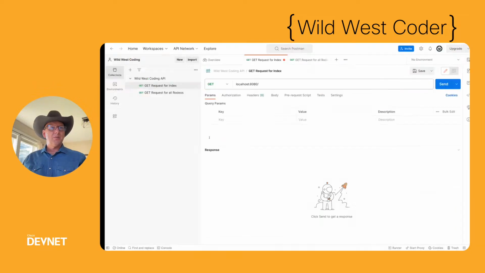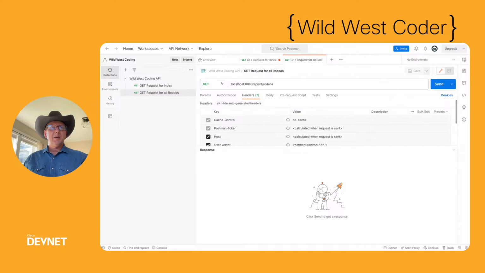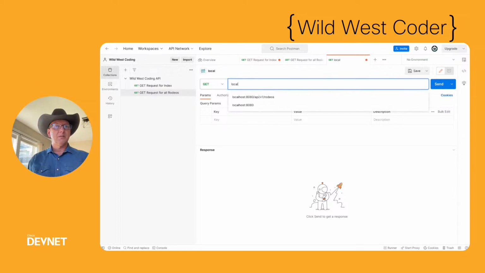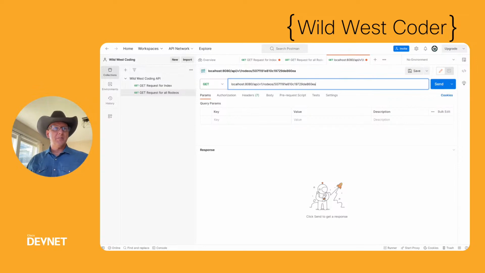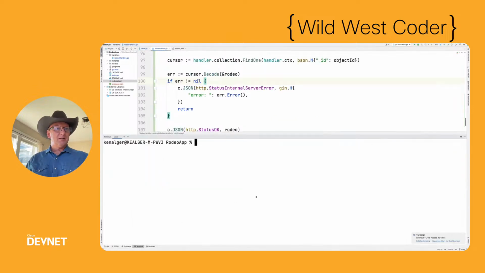And if we go over to Postman here, our route is rodeos. Let's create a new request here, and we do localhost 8080 rodeos with that rodeo ID. We also need to go start our server so that it will actually work.